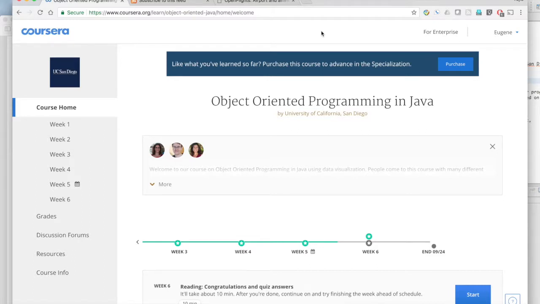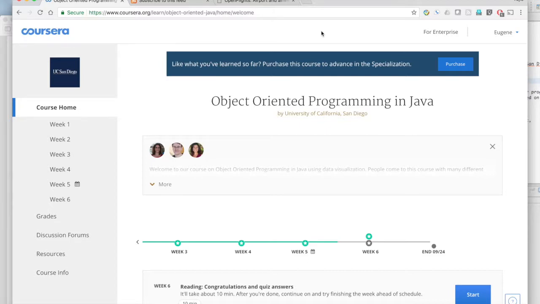Today I will demo a Java applet for the course Object-Oriented Programming in Java, which is provided by UCSD on Coursera. I've learned C++ before, and I learned Java by myself. So I take this course just for review, some basic object-oriented programming, and then also to try to do my first data visualization project. This project is pretty cool. I reviewed a lot of basic stuff.